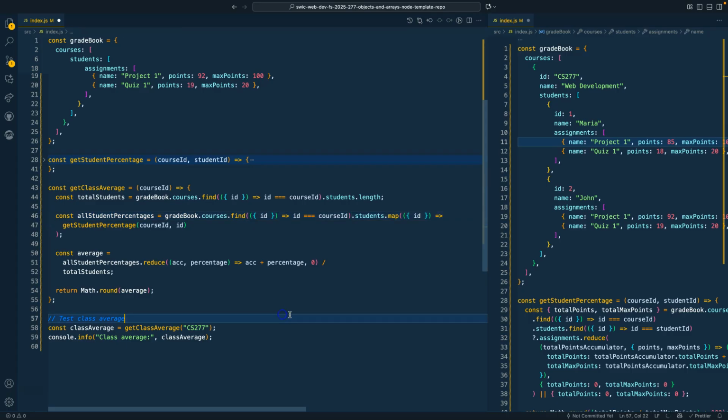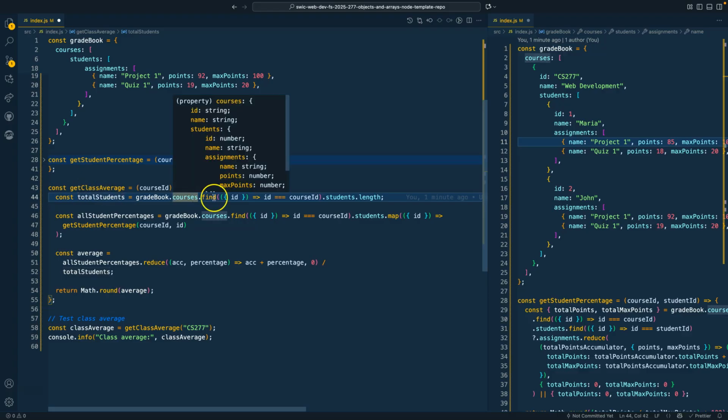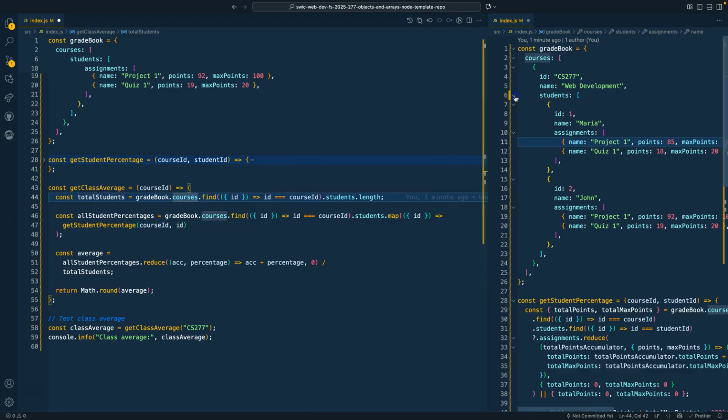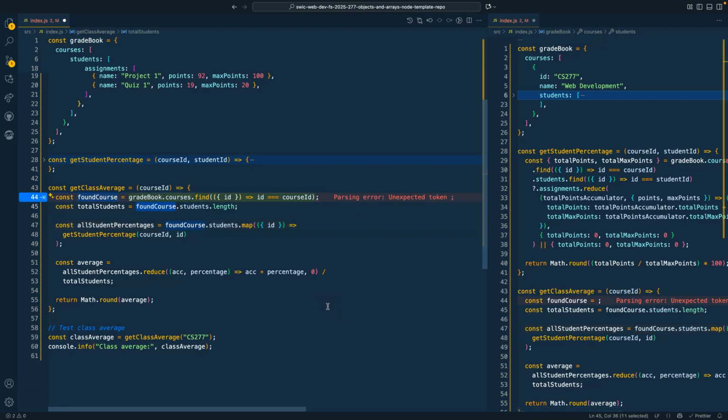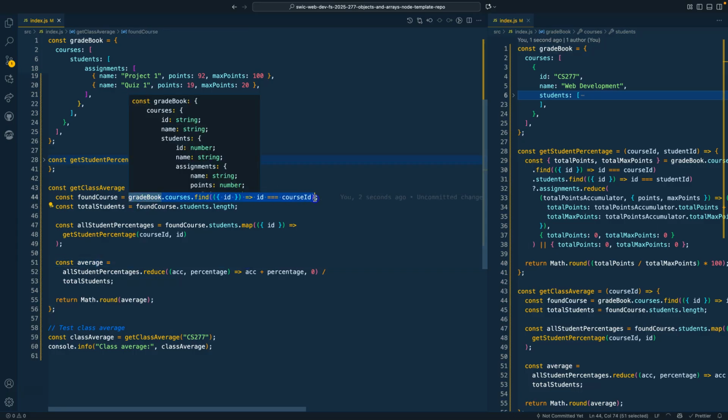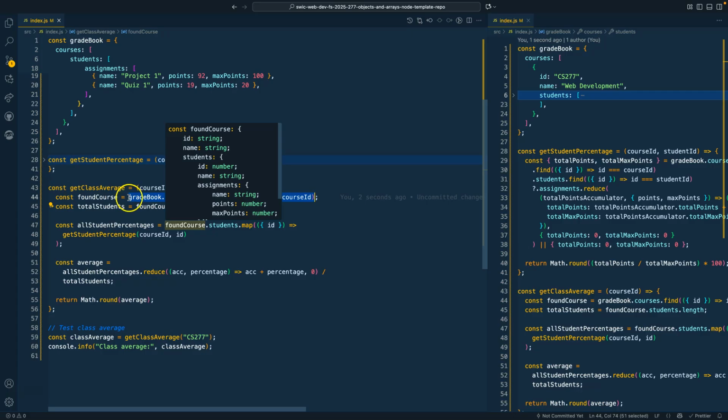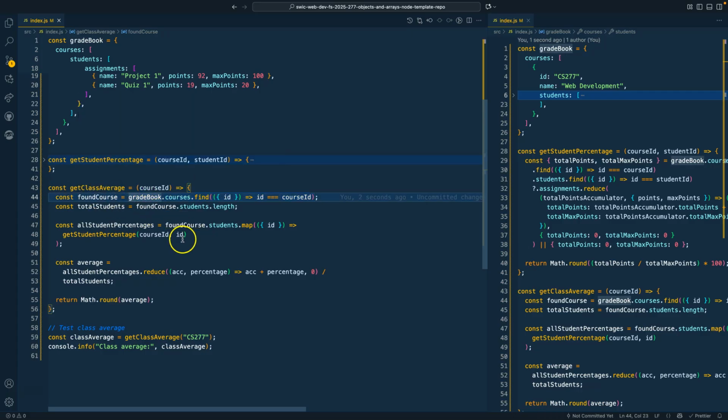I think the AI is doing what it's supposed to be doing. Get the total students for that particular course, so students.length. In this case, the length would be 2. And then gradebook, then find, the same type of thing you're doing twice. Now that I look at this, since we are doing this twice, why would I run this twice? It doesn't matter that much. Do whichever way you like. But if we're going to use this twice, then I would argue, just keep it in the variable and use it as many times as you want. However, when we get to the fancier way, we probably aren't going to be using it twice.